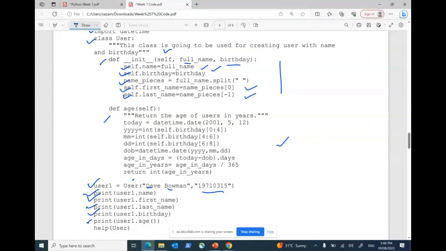Now I'm also going to print user1.age. I'd like to know the age of the particular person. If a person is born on 3rd of March 1971, how old is he now? We know that calculation: we just subtract from 2023. But how the program does it with date and time is very important for you to know, because in your final exam, I'll be asking you to split and get the data, then convert the data and do some calculations. So it's better to know this type of thing, okay?